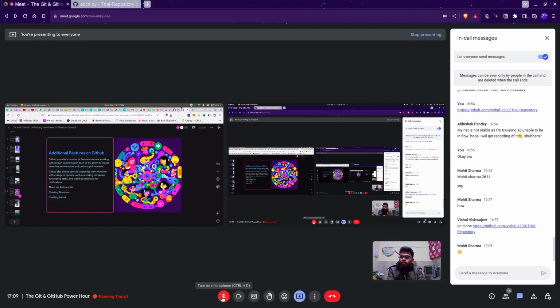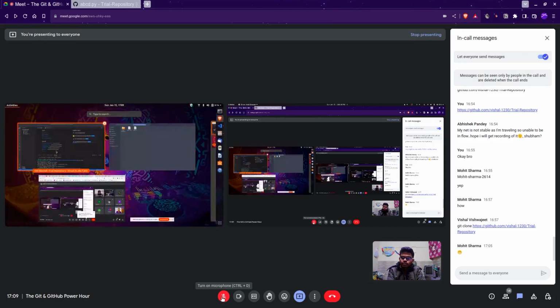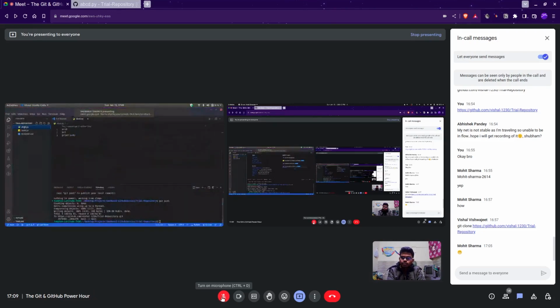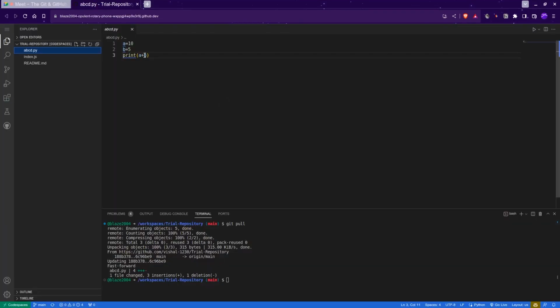Merging refers to this: suppose this is abcd.py. Shubham is working on the same file, I am working on the same file. We both made changes at the same location. Suppose I wrote a plus b, Shubham wrote a minus b, and we both committed. It will create a conflict between the changes.